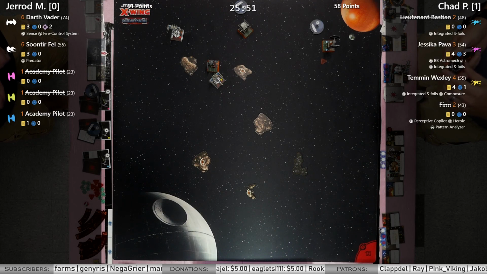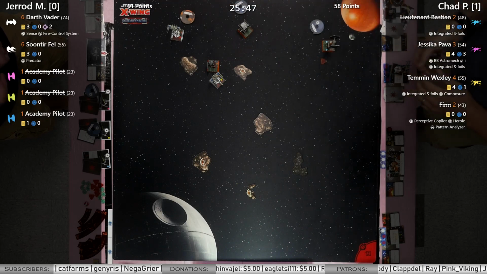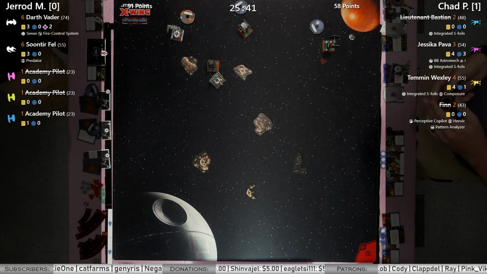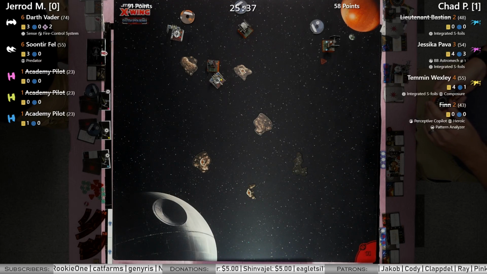Alright, so I don't know, have we seen Jess reroll anything this game? I mean, not many shots for her. Not a whole lot of shots at her. Or any. Yeah, Bastian went down first. Well, Finn, then Bastian.